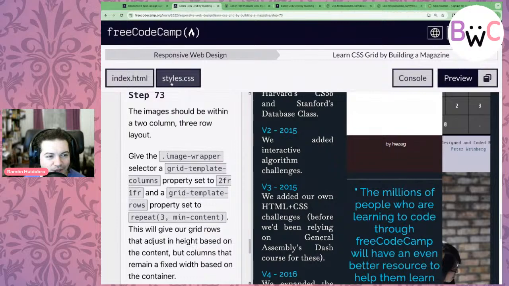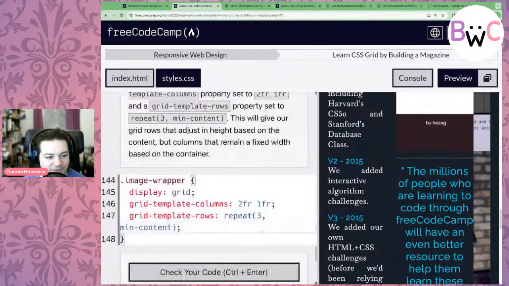So let's take a minute to analyze what's going on here. First, let's look at our CSS. We're saying, hey, this grid has 2 columns. The first one is 2 fractions and the second one is 1 fraction. So this first column is twice as wide as the second column.